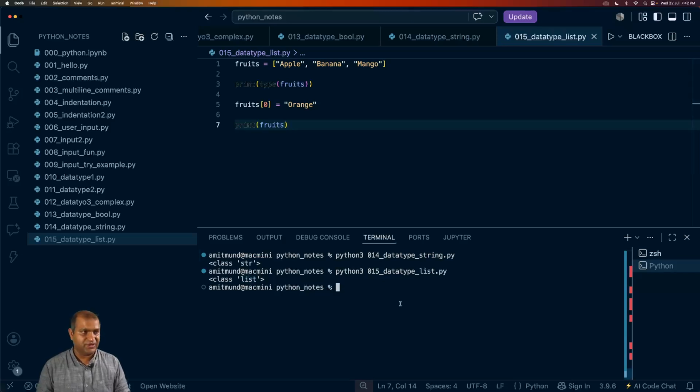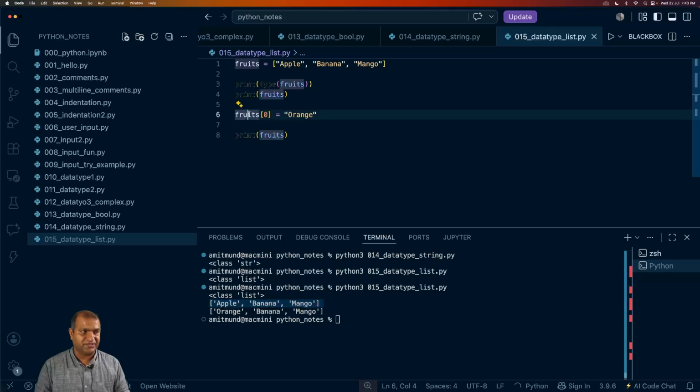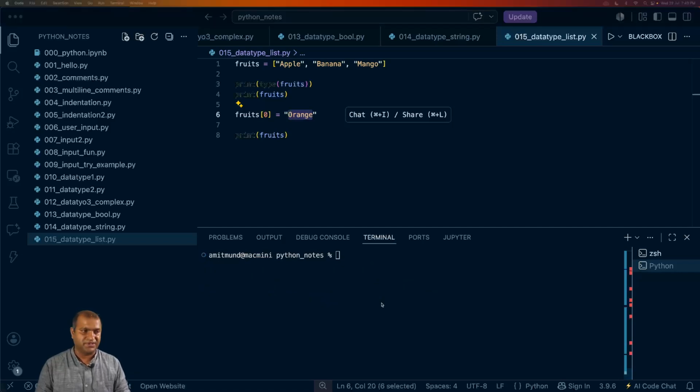Okay, if we do that, let's do a print of this one before also, so that you can identify. Not only can you identify the data type, the type is list. Earlier it was apple, banana and mango. Later on we updated that one, so we gave the first index point from the list called fruits, and we assigned the value. After the update, the value is orange. Okay, so this is an example of list, one of the updates. We have different methods. We'll go through the method section. Okay? Just give some time.